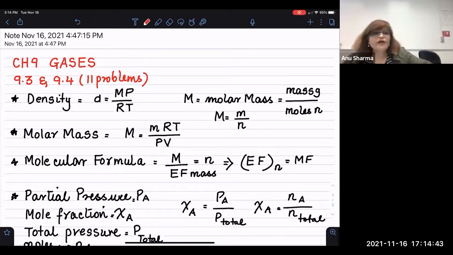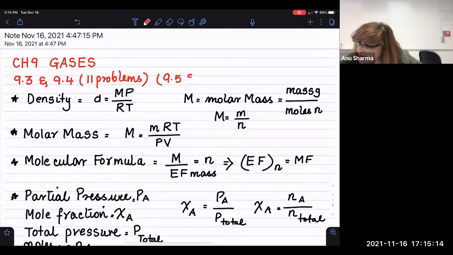Okay, guys, so let's do it now. We are finishing off this chapter 9 with the gases, and we already covered 9.5 and 9.6 earlier. We are not going to go through these problems which relate to the non-ideal gas behavior and the kinetic molecular theory. I mean, we're not going that far. We just did a brief introduction of kinetic molecular theory.